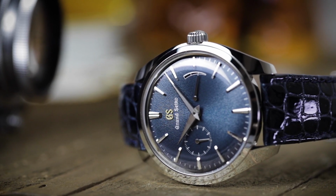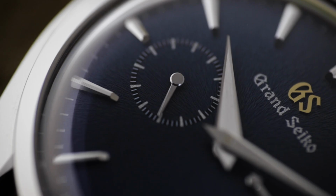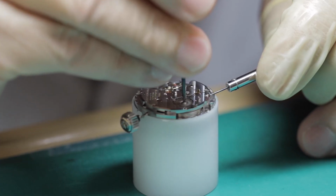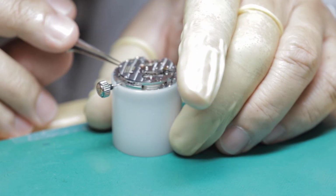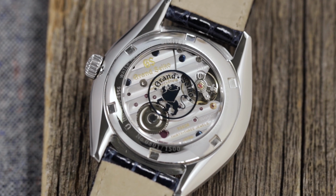Grand Seiko's movements go through a strict 17-day testing process, and that process results in performance standards that surpass those put forth by the COSC. Grand Seiko has a tighter daily rate standard of -3, +5 seconds a day, and the watches are tested in 6 positions versus the COSC's 5. Grand Seiko also has more stringent temperature standards, testing the same 3 temperatures as the COSC, but then doing a secondary test on the hot and cold temperatures.